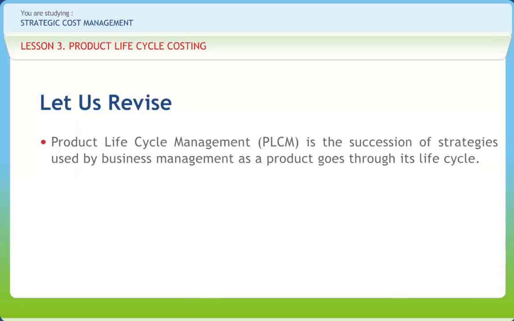Before we end, let us briefly revise what we have studied so far. Product Life Cycle Management (PLCM) is the succession of strategies used by business management as a product goes through its life cycle. Life cycle phases is based on the context. Various breakdown forms may be defined for identification of the phases of the life of the system in question.